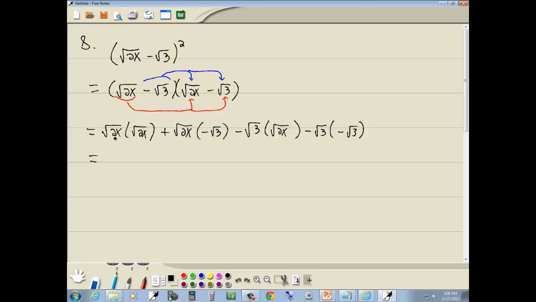Now when your radicals are the same, see how this is square root of 2x and this is square root of 2x? Then that just gives you 2x. Now that only applies on square roots. Positive times a negative is negative, and then I'll put them underneath a single square root, so 2x times 3. Minus, and I'll put these under a single square root, so 2x times 3. Negative times a negative is positive, and square root of 3 times square root of 3 gives you 3. Remember, when the square roots are the same and you multiply them together, they just give you the 3.